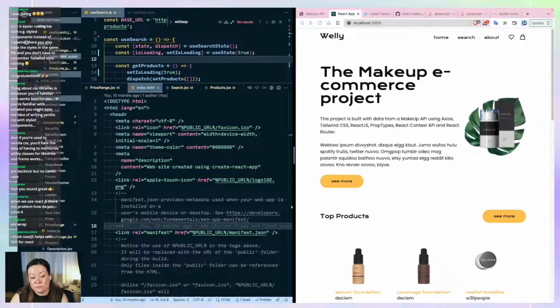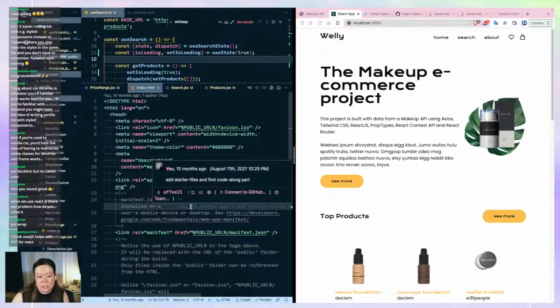However, like Brenda Michelle here is saying, Next.js helps with SEO for React. So what you need to achieve with React is server-side rendering, so that whenever the indexing of your website happens, it actually renders all the routes on the server, and not just in the browser when the user goes there. This way the crawler, the robot, can actually see all the information and all the content on the page.